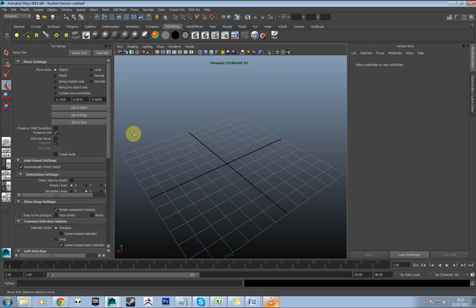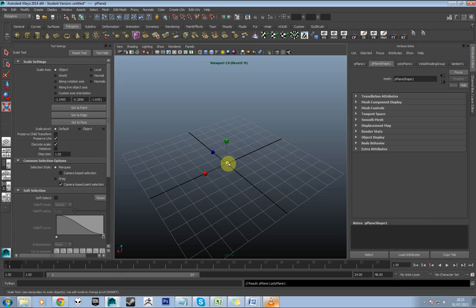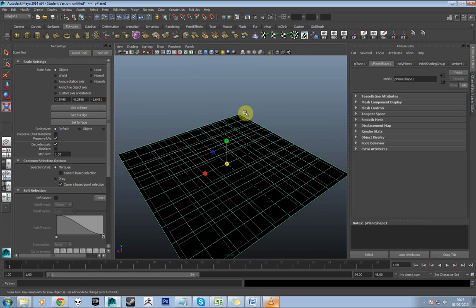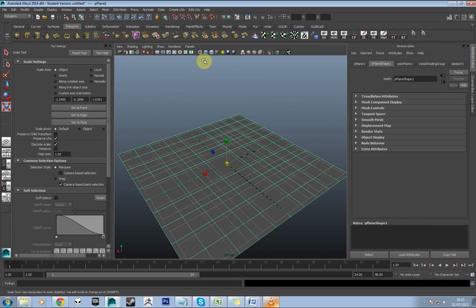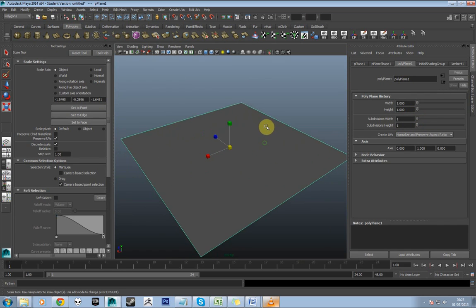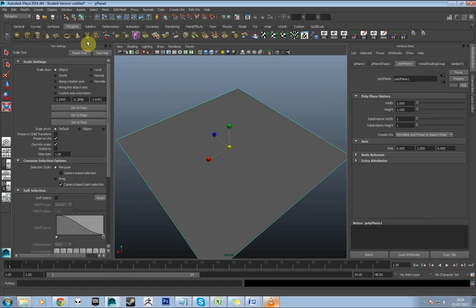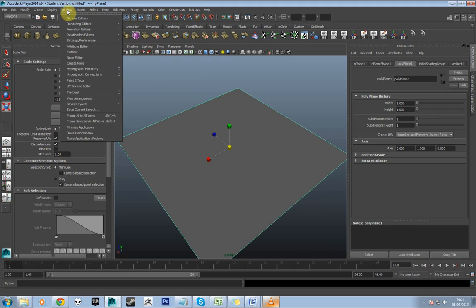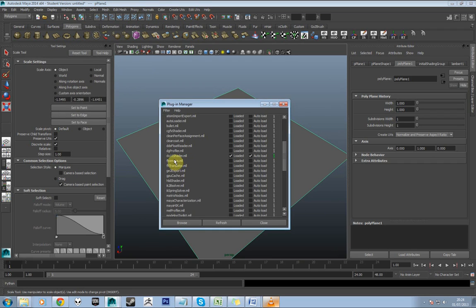Okay, so to preview your material properly in Maya, we'll create a plane in the viewport, and then scale this up. We'll turn off the grid and lower our subdivisions on this surface. Now in order to preview normal maps and in-game materials, you need to turn on the actual plugin that lets you do that. You only need to do this once, and you shouldn't need to do it in uni, but you'll probably need to do it at home. So go to Settings, Preferences, Plugin Manager, and make sure DirectX 11 shader is ticked on.